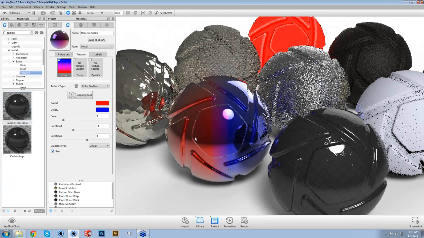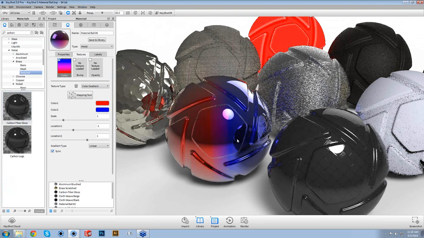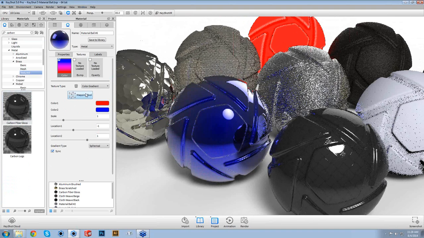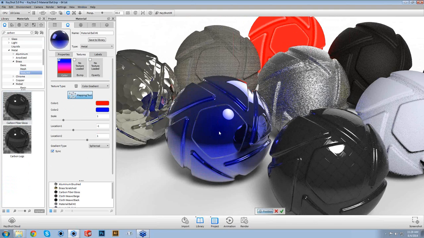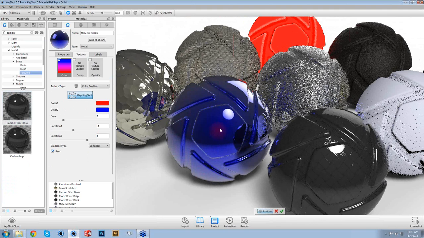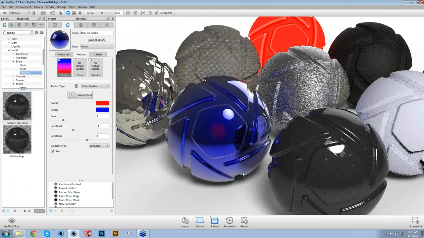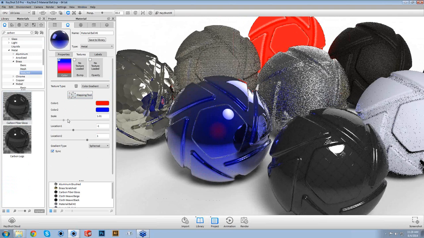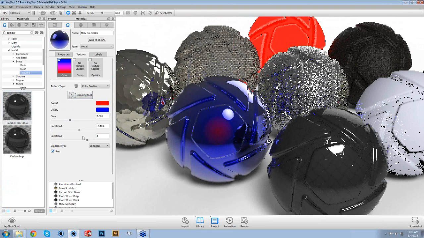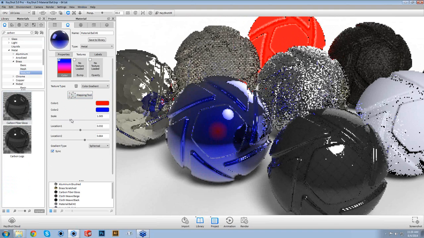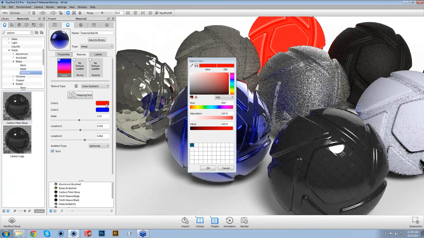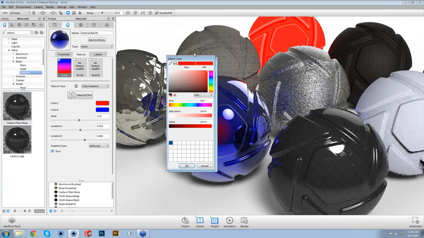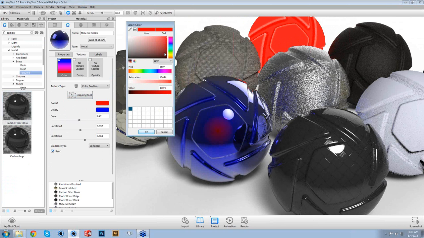So you can see the default is a linear gradient, but we can change that to spherical, open up our mapping tool, and use the position to center that gradient where we desire. And then we can adjust the scale and the location of the transition of those gradients. So I'm going to adjust the colors.